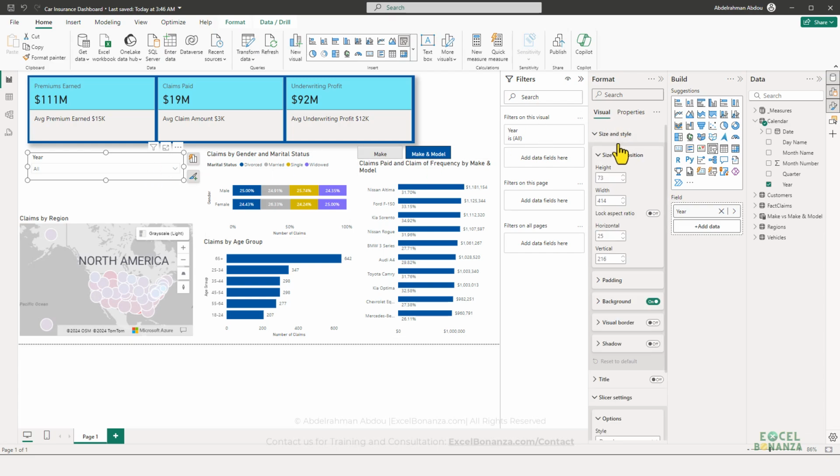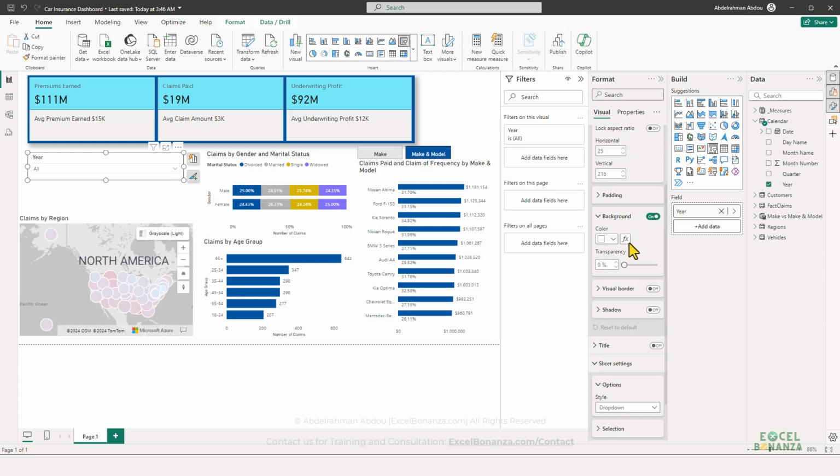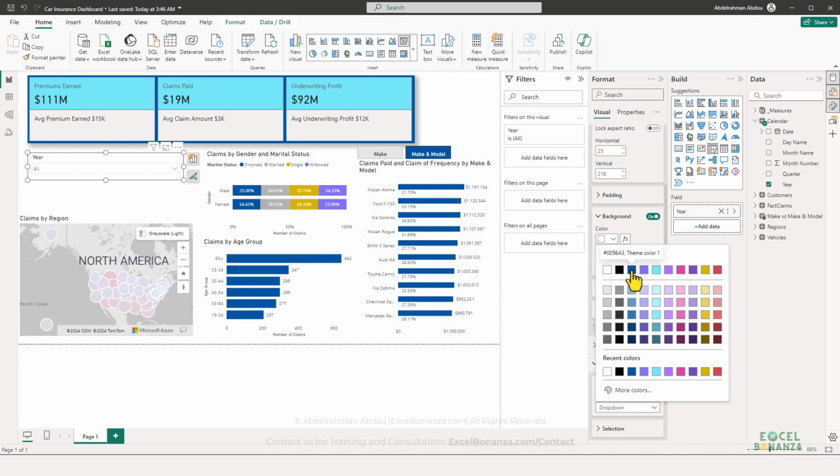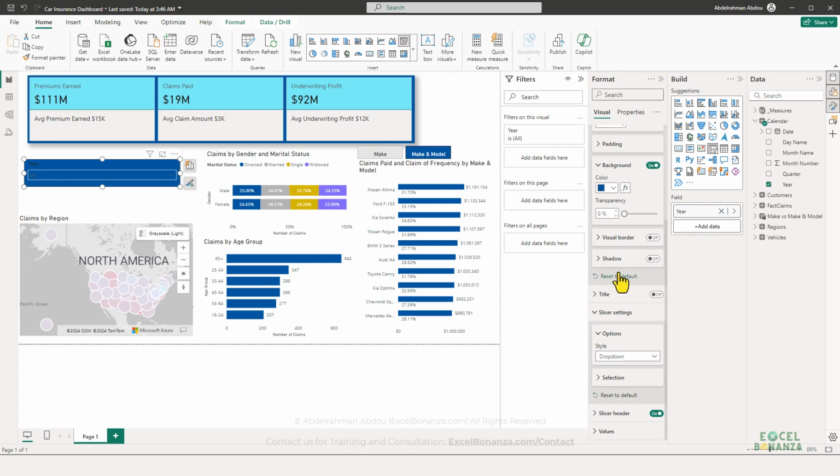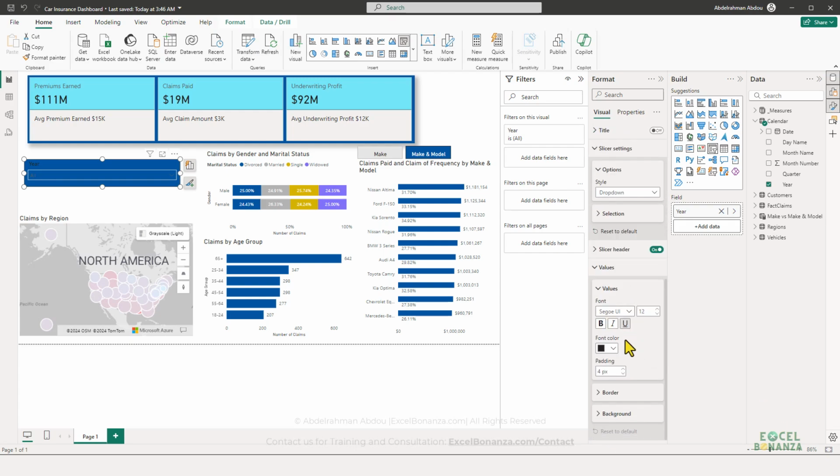And also under the size and style, we're gonna change the background to be this dark blue background. We're also going to change the values here to be white so that they can stand out in this dark blue background. So you can see here this all is in white.